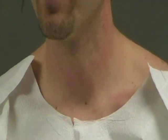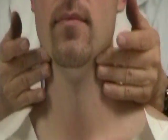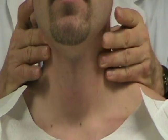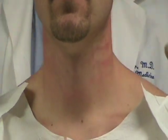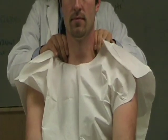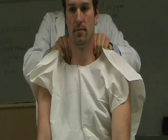Okay. Now, also with the neck, I'm checking for lymph nodes, and I'm checking his submental, his submandibular, and his scalene nodes over here, and they're perfectly okay. I also, at the same time, ask him to shrug his shoulders, and I check for any supraclavicular nodes. Okay, and there is a thing called a Virchow's node. He should not have any lymph node swelling in his supraclavicular area. If he does, that's abnormal.